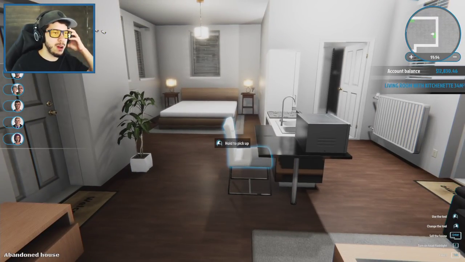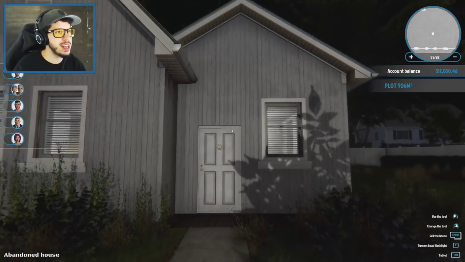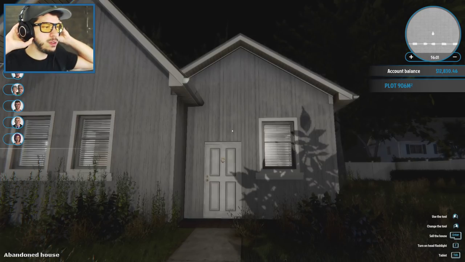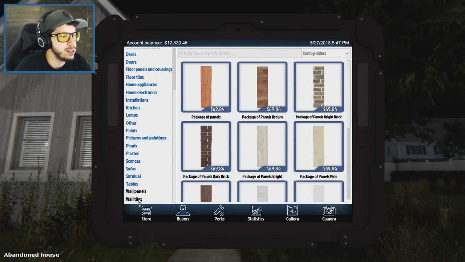All right. I think this house looks incredible. Anyone would be a fool not to purchase it. We just gotta do the outside. So, how do we do the outside? Let's just make it a brick house. Should we make it a brick house? So it would be wall panels or wall tile. It would be wall panels.